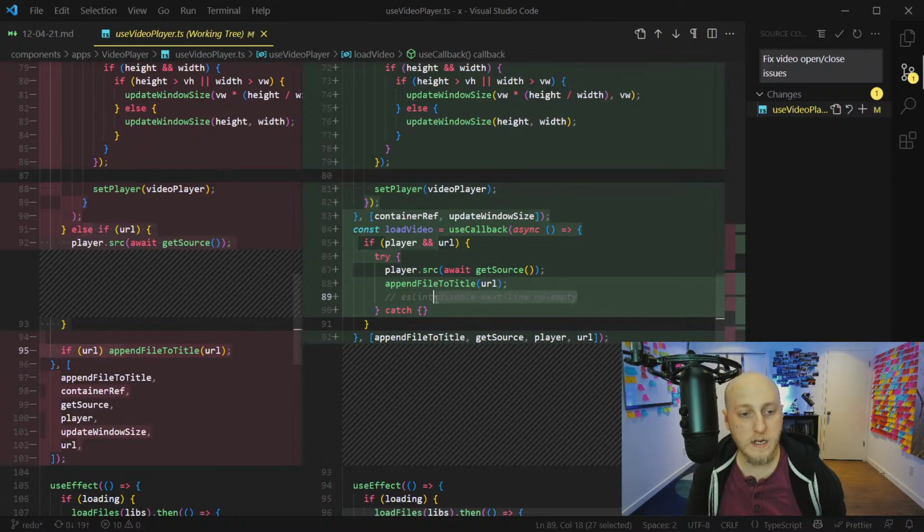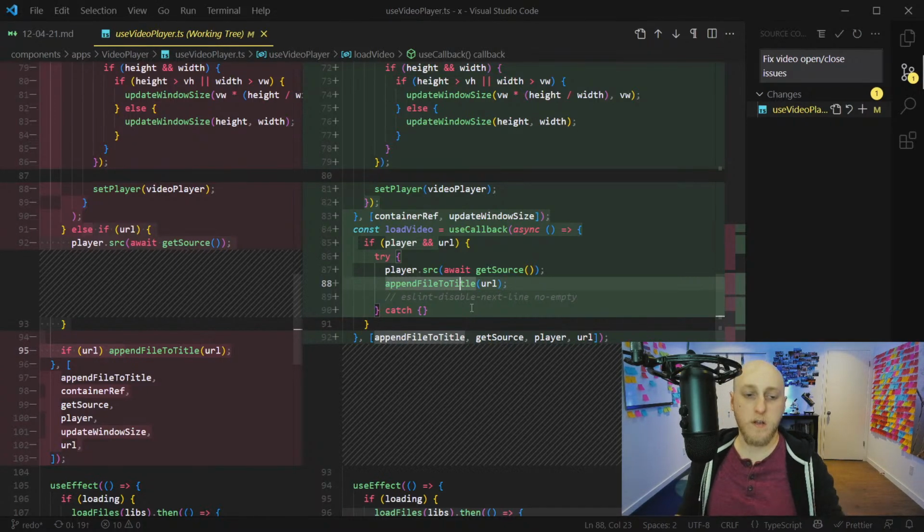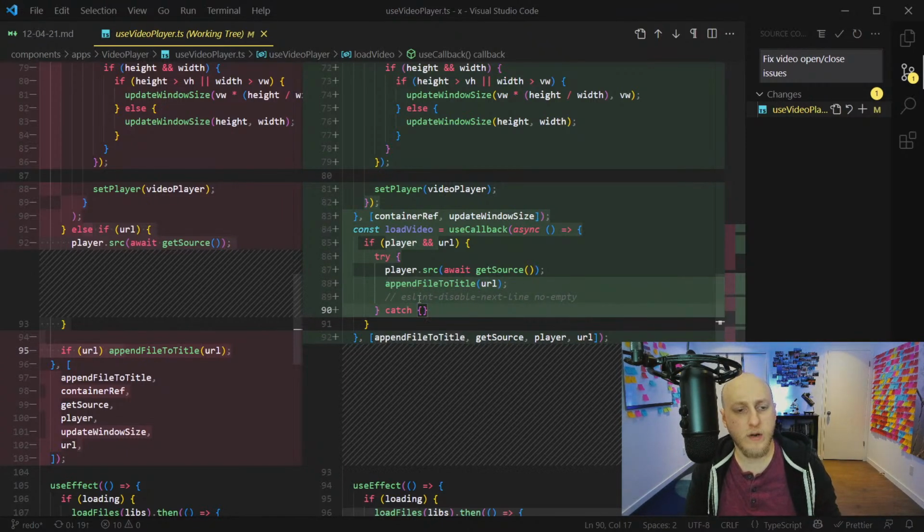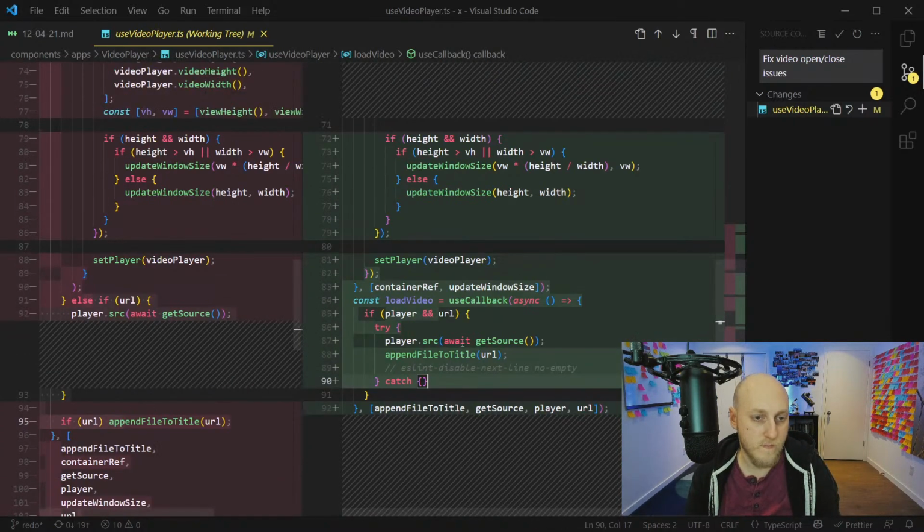So now load video is just that. And it also has this catch clause because sometimes player source crashes. So I've just decided to wrap it in a try catch because the errors that happen seem completely isolated to video.js for some reason. Maybe down the road I might change that, but for now it's okay. Although I question it. Why do I need that? I don't quite remember why I needed that, but I think, like I say, the failure is on video.js's side, so I've decided to just ignore it for the time being by wrapping it in a try catch and then not doing anything with the catch.